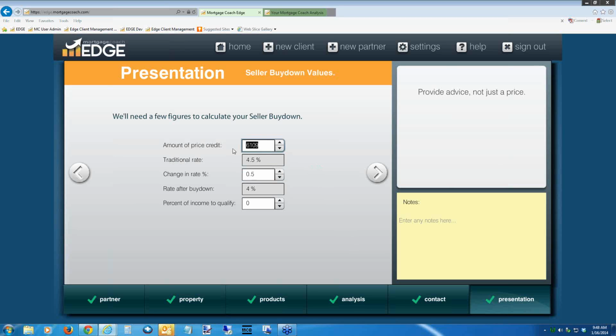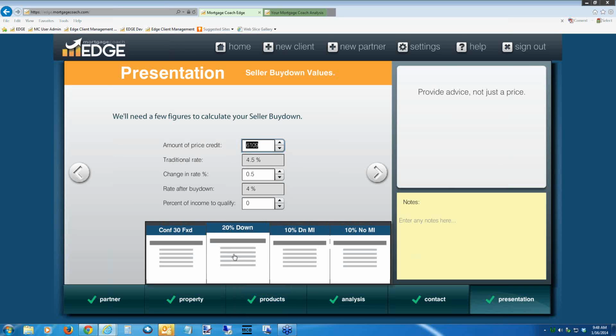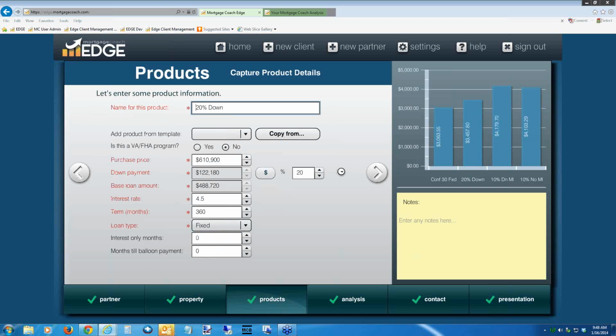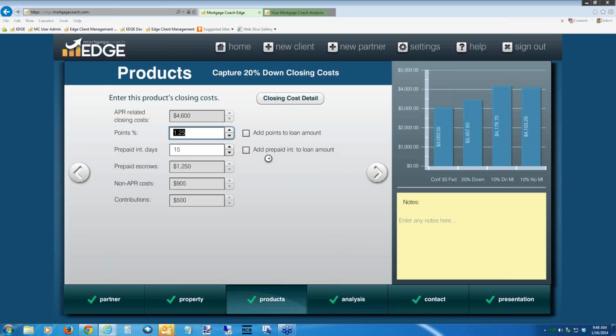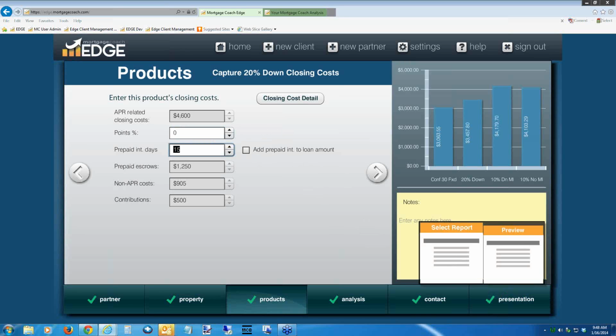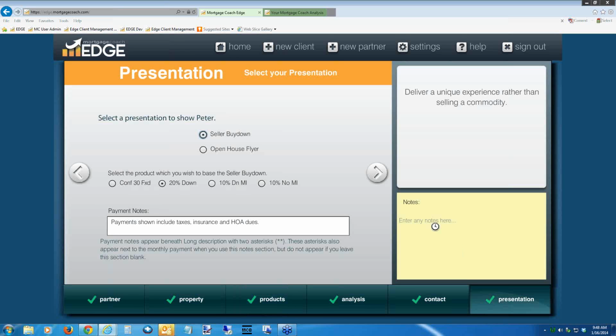So in this case, I'm using 6109 here because I want to do it as an apples-to-apples cost to the seller. And actually, Will just reminded me, I've got to go remove those 1.25 points. So you're absolutely right, Will. I was using that specifically to find out that information, but I've got to make sure and get it out of the report. So I will go back and zero that out. And then we'll run back over to the seller buy down side.